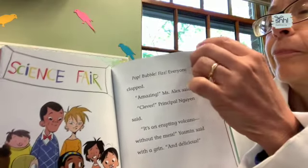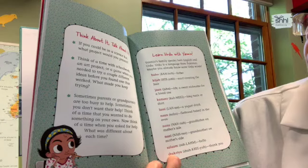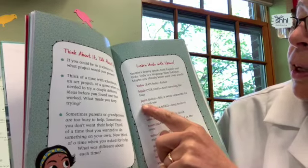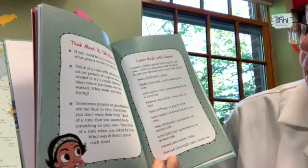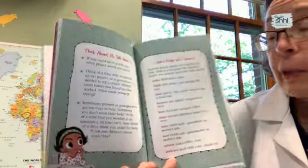The end. So she learned that you could find science projects everywhere. Some of the words we heard in that story: Baba is father, jaan is a sweet nickname for a loved one, and Nani is the grandmother on the mother's side. I think those were the only words we had in this story.